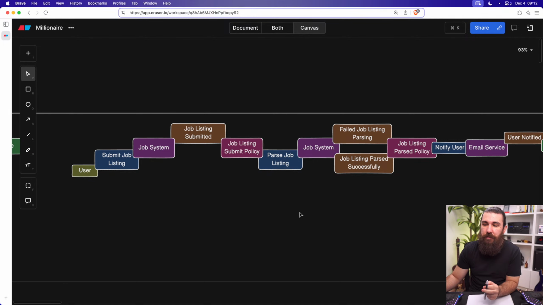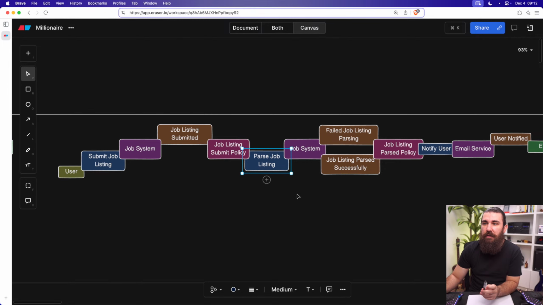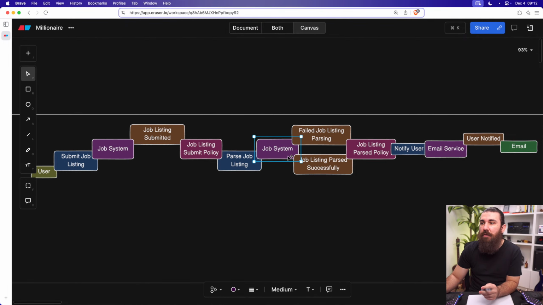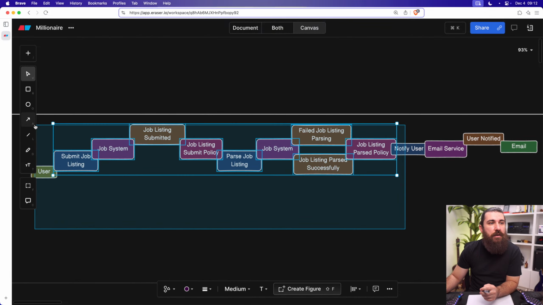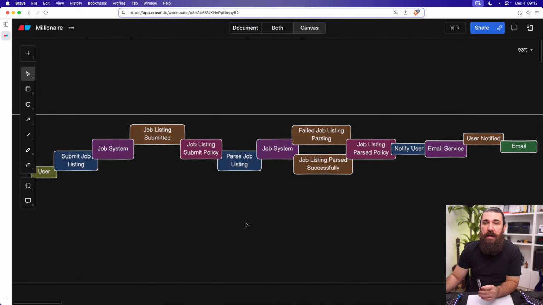HTML, try to figure out the requirements of that job listing first, if it's a job listing at all, right? Try to scrape the requirements, try to understand what the job listing is, and just get that and put it in a database. Basically, that's what this part means, and it's under the job system. So this whole block right here is the job system, aka the job aggregate, right?